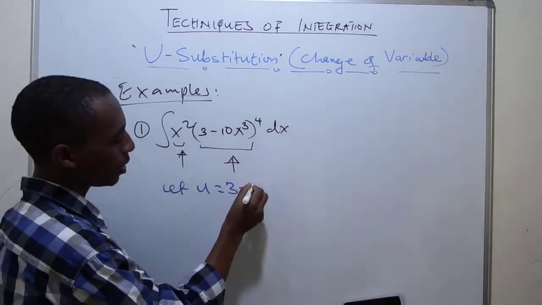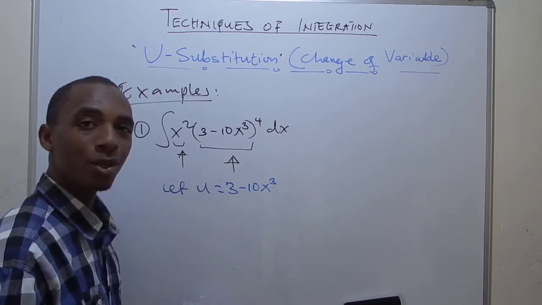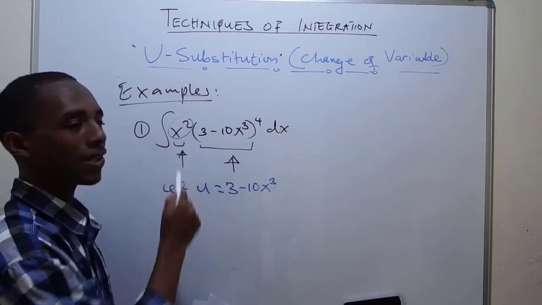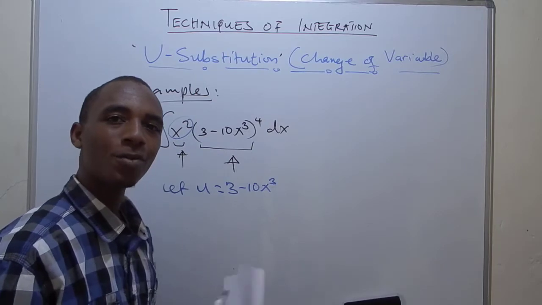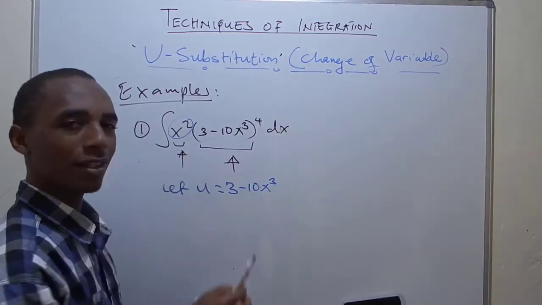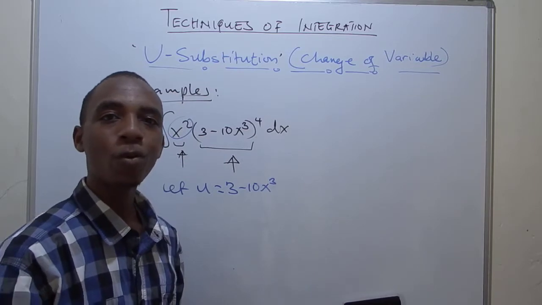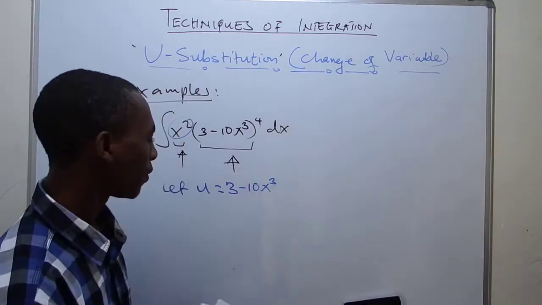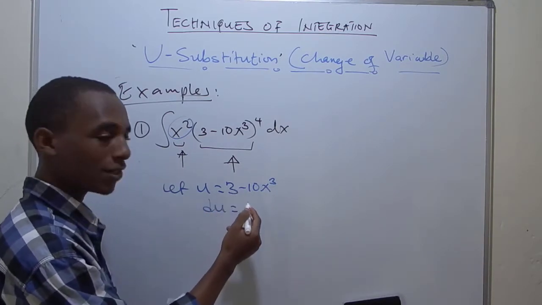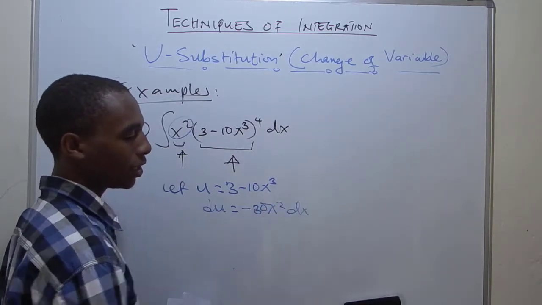So what I'm going to do here is to let u be equal to 3 minus 10x cubed. Again, as you can see, I choose what to let to be u wisely. I choose one such that its derivative is going to contain this term here, x squared. But of course, don't be afraid to test out multiple things here. Probably try letting this to be u, try letting this and see what works. But with some bit of experience, you will be able to see at first hand which one should be let to be u. Okay, so let's take derivatives on both sides. So du equals, the derivative of 3 is 0, the derivative of this is negative 30x squared dx.